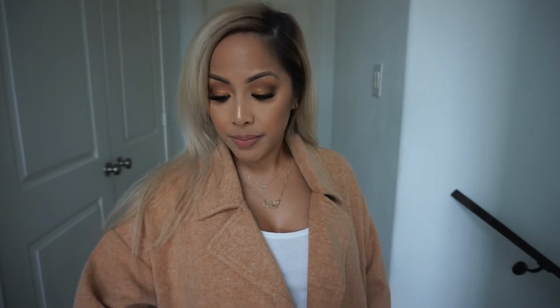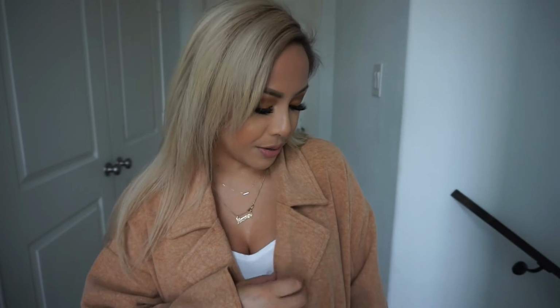It's definitely going back, but I wanted to show you guys, maybe if you like it, maybe if you're taller or have longer arms than I do, it might look better on you. I mean, you could rock this and pull it the F off. I sure as heck can't. But I wanted to show you guys anyways, because I want to show you the good and the bad. For me, this is just the bad.